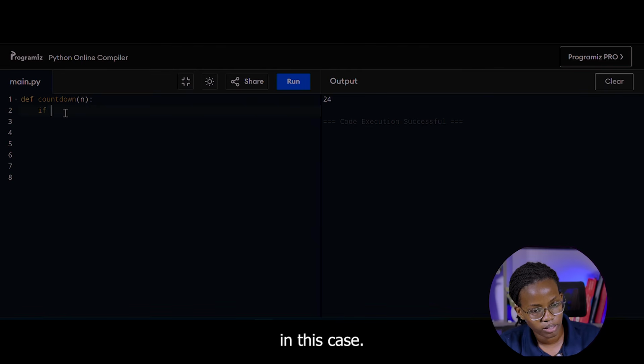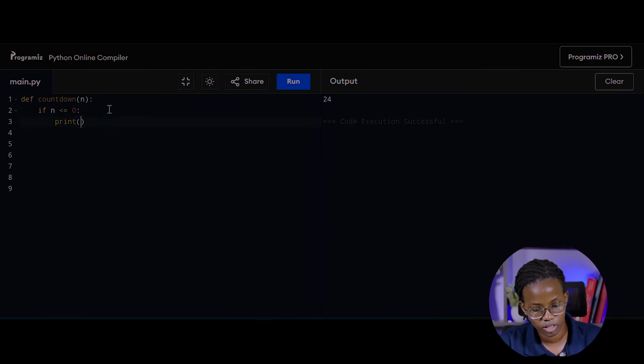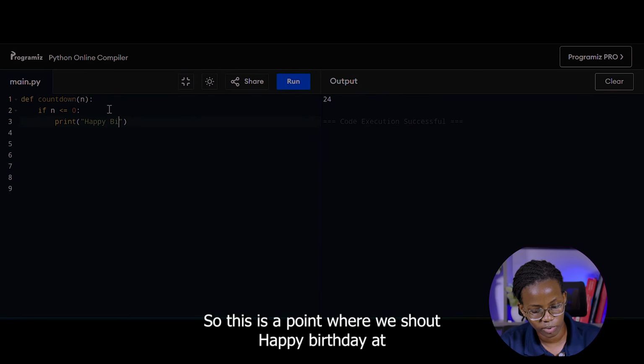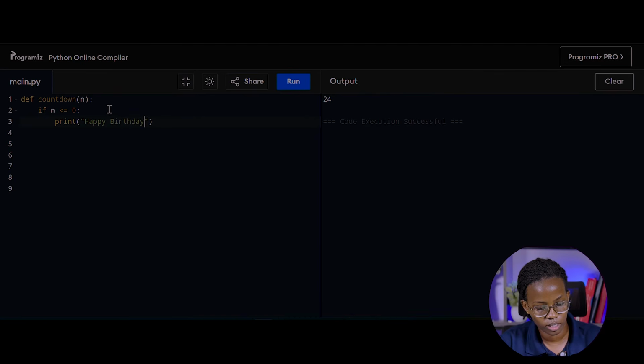In this case, as long as this n is less than or equal to 0, we shall print happy birthday. So this is the point where we shout happy birthday.